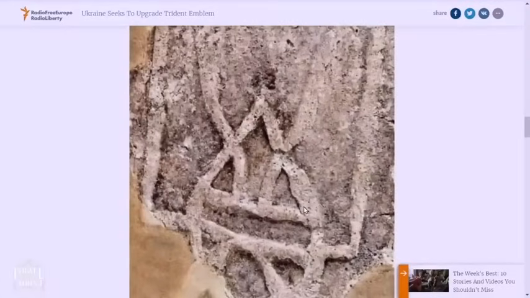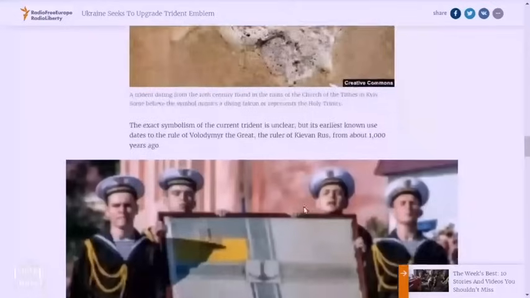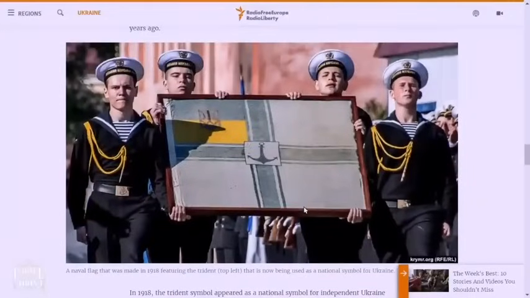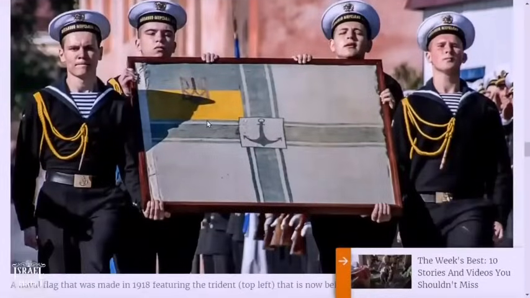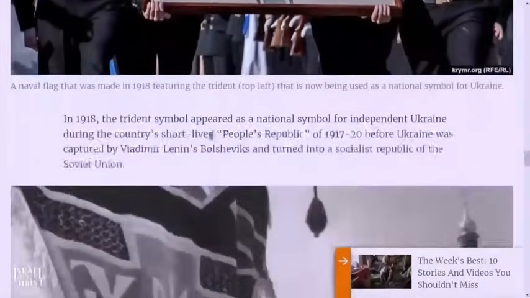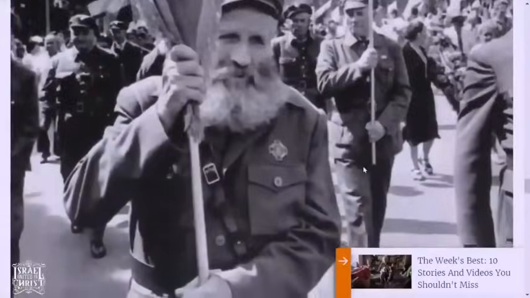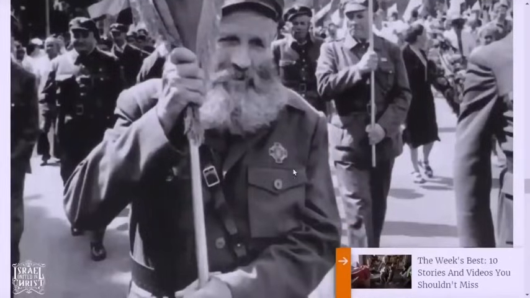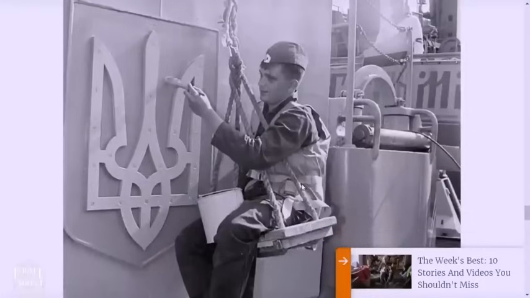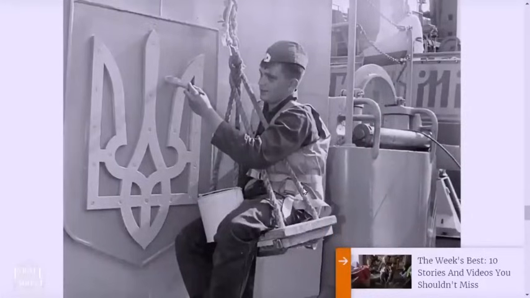Now, this is the old one. This is the ancient one. They dug it up. Y'all can still make it out, right? That's it right there. On that picture they're holding on the top left, you see it right there? Yep, that's it. Right there on the flag. This is the Khazar Empire. Pull it back down with the German cross right there on the jacket. German cross. These are your old Nazis. This is them. There's the Khazar symbol.